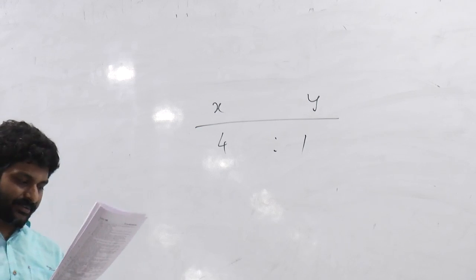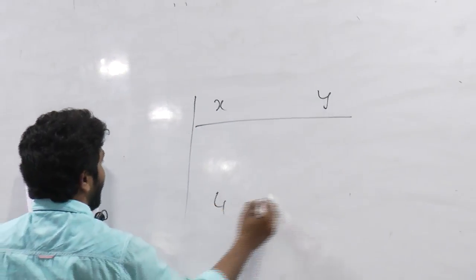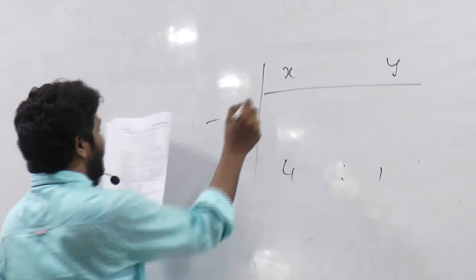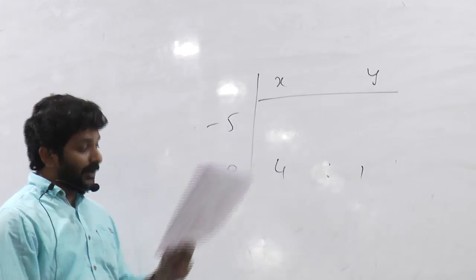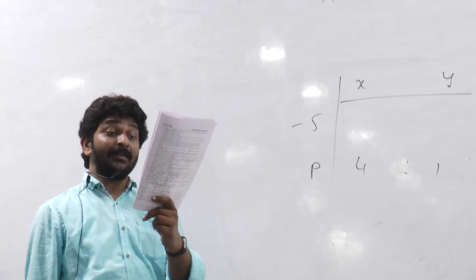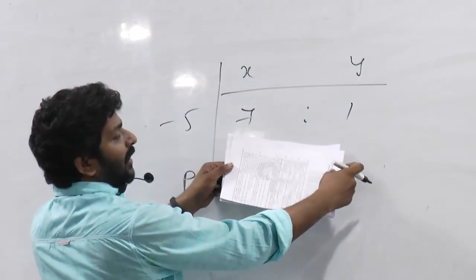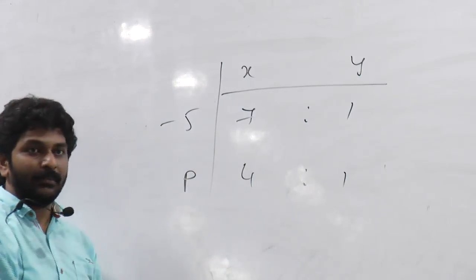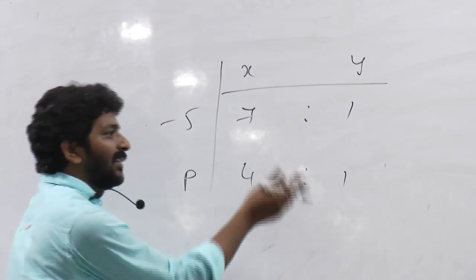No, one alone is not sufficient. Five years ago, this is the present age, and of 5 years ago, this is 1 alone. Now let me write 2 alone. 5 years ago, Ravi's age was 7 times the age of Ram. So the ratio was 7:1. Using 2 alone, will you get your answer? Using 1 and 2? Yes. Both are required.